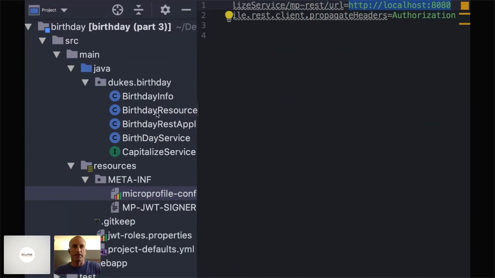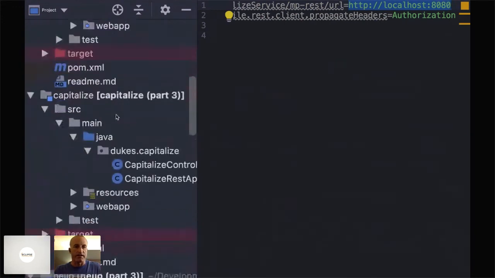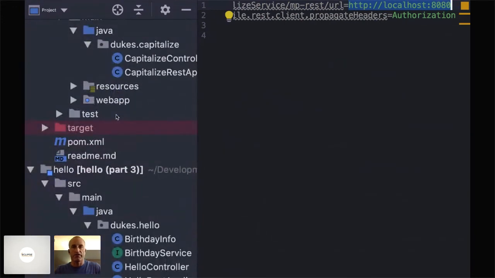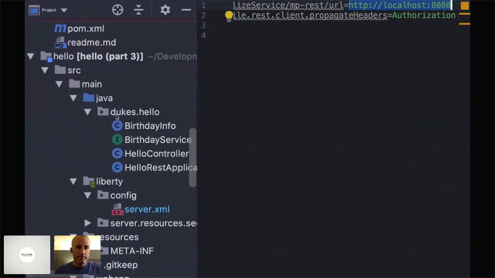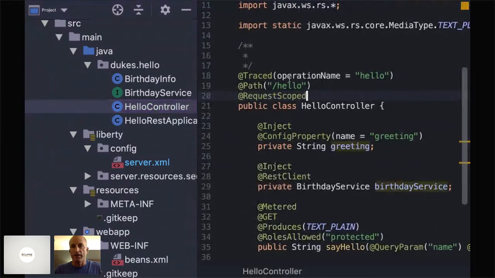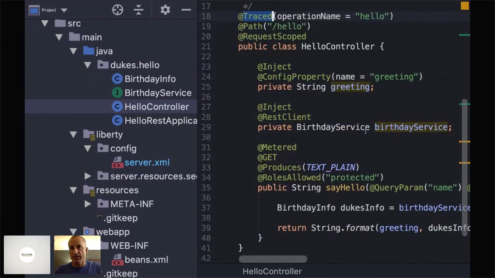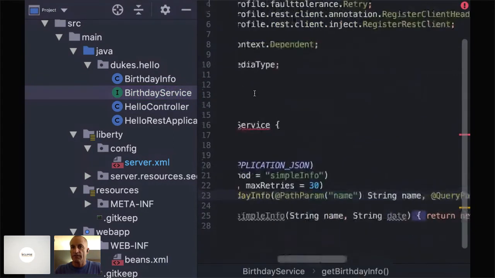So it's a pretty cool, easy way of propagating all the security information to the next service. And I'm doing the same thing in the hello controller, where I also have some tracing enabled. I'm doing some injections here, and I have a virtual service which is set up the same way as the capitalized service.